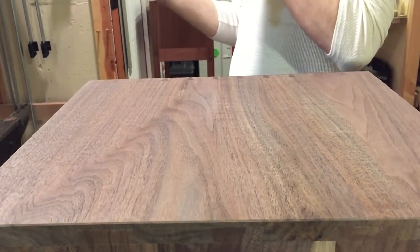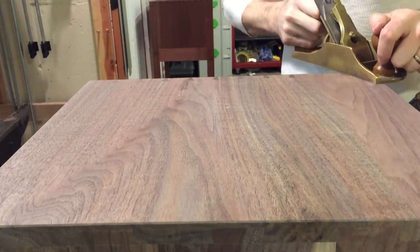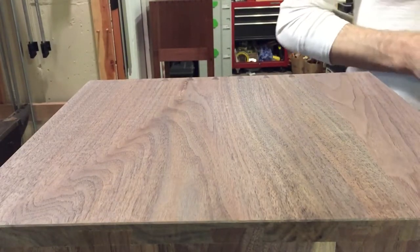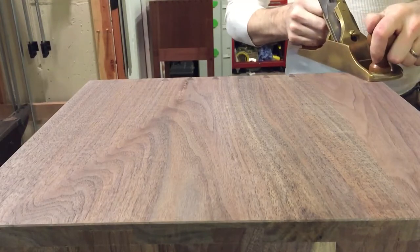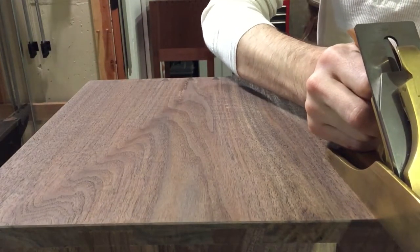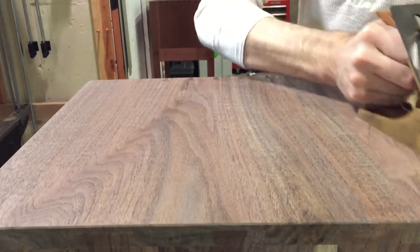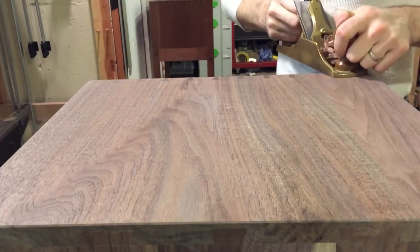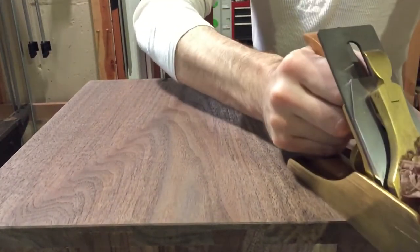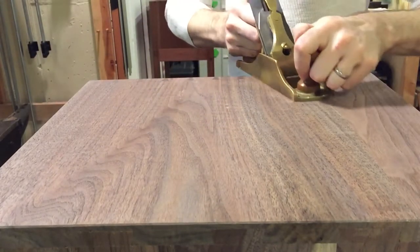You'll see I start with a very light cut because this is a finished panel and I don't want to start with a real aggressive cut — if you do start with a real aggressive cut and make some rough cuts, then you've got to fix it. See how that shaving is going up and over the blade like that? That means the chip breaker is working. So we're going to start on the edge and just work slowly, taking even passes starting on the skew. I take the skew to the whole cut, actually. I like to clear my shavings pretty regularly just so I can see what I'm doing.